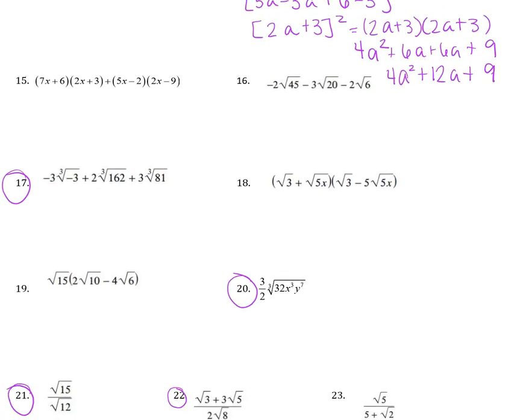All right, cube roots. I told you guys in class that if you don't know your cube roots, that's okay. Just make yourself a quick little table. Make sure you're knowing 1 through 5. And these can also be negative, just so you know. And that's going to come into play in number 17.